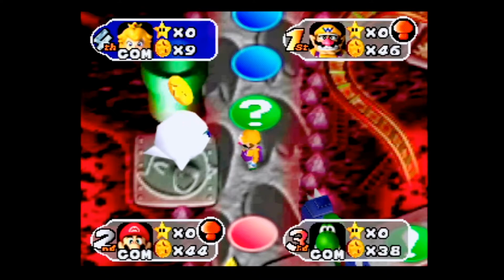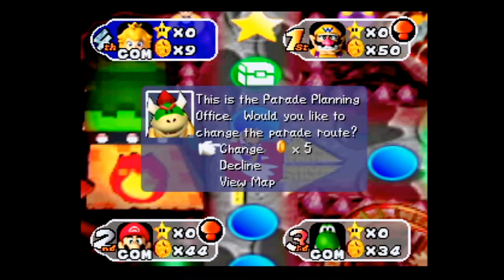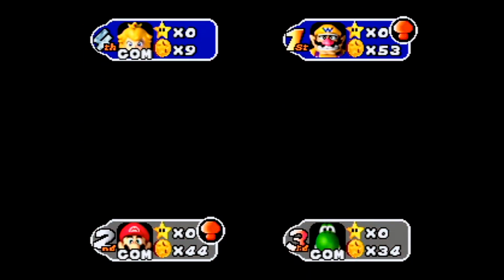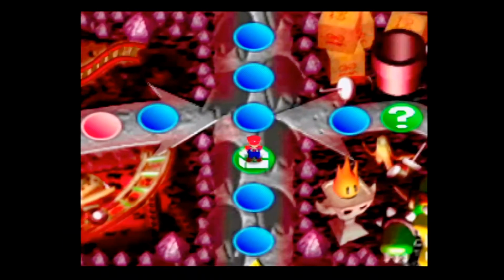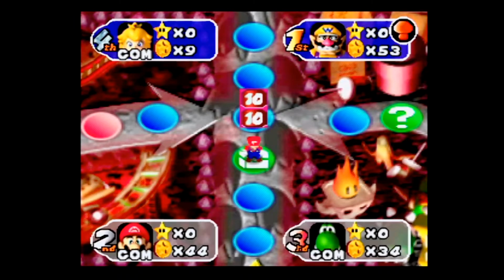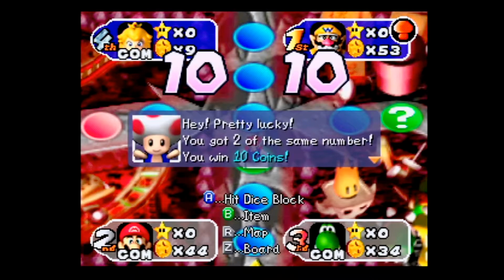Oh, man, Boo, what is wrong with you? And I'm just gonna keep it as is. Mario's gonna use the golden mushroom. Should I have stolen coins from Mario? Woo. That looks like that was a yes.